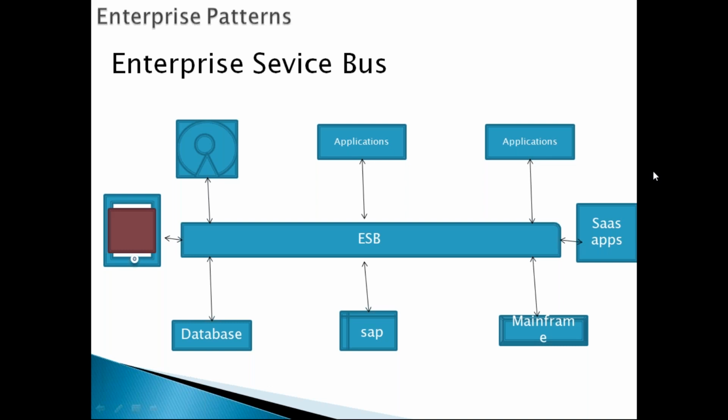Here predefined adapters will be available in order to transform the data from one format to another, like Java to JSON, JSON to XML, XML to string. So we can transform the data into another format, and we have predefined adapters in order to integrate the services in this enterprise service bus. So we call them adapters. These are the advantages of ESB, which is nothing but enterprise service bus.